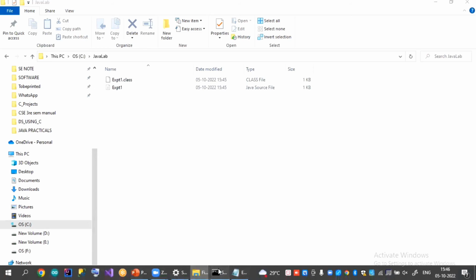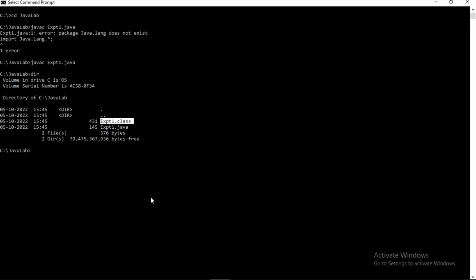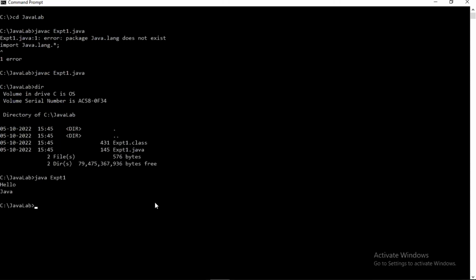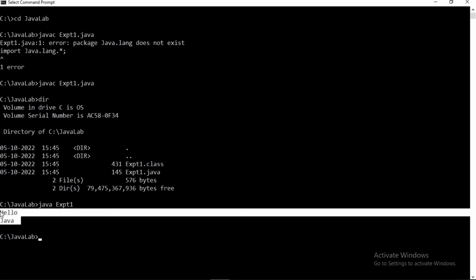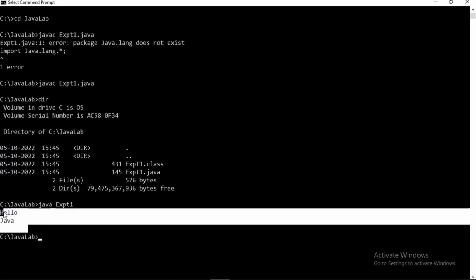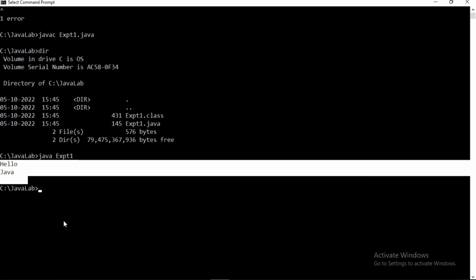Now let's move to the command prompt and execute the program. For executing the program, you have to write java space and only the name, experiment1, not .java. This will give us the output. Yes, you can see the output. The first line prints hello, and the second line prints Java.